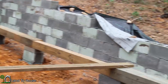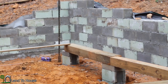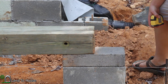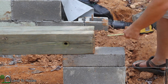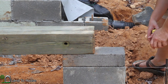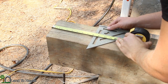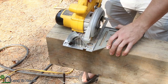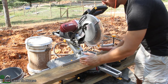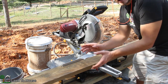I'm also going to run the string from here all the way down to that pole to make sure it's level in both directions. Because my free 6x8s don't come to the very end, I'm going to cut an extra little block to fill this gap — looks like eight inches on this one. I'll measure out eight inches, put my speed square in here, and cut that on the miter saw. I'm also cutting 12 one-foot-long pieces of 2x6 to use as anchor plates to tie those 6x6 and 6x8 skid beams together.